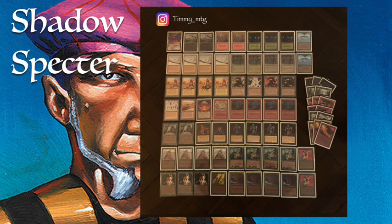My beefy creature is the Ernham Djinn — not the most original but everybody plays it for a reason, it's a 4/5 for four mana with only one green, ideal in a three-color deck. I'm playing two Sylvan Libraries for extra advantage, and the two powerhouse black cards: Mind Twist and Demonic Tutor. I always feel a little mean with Mind Twist in a green deck because I also have Regrowth, so I can recur it. I've also got Wheel of Fortune for when I empty my hand. There's no power in this deck, so I don't feel too guilty.